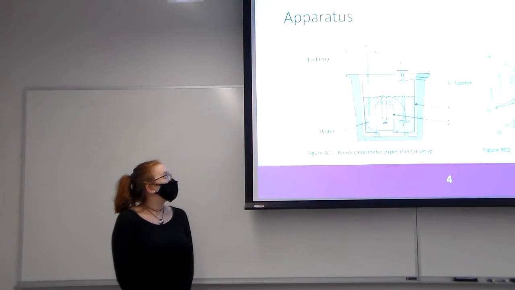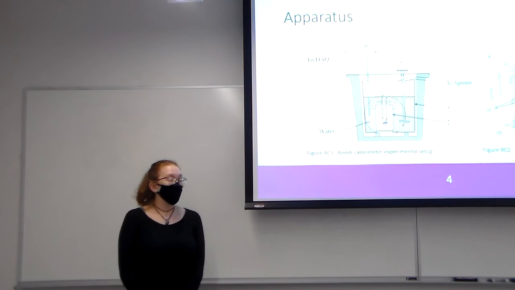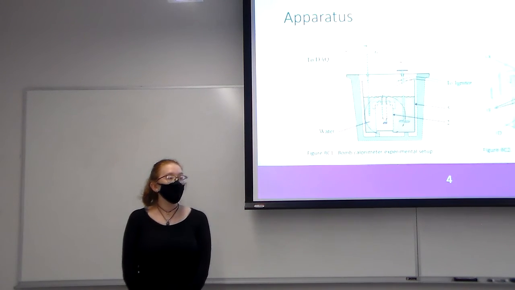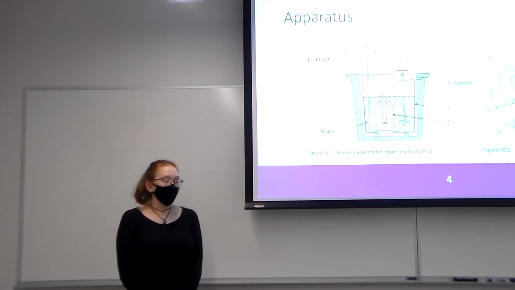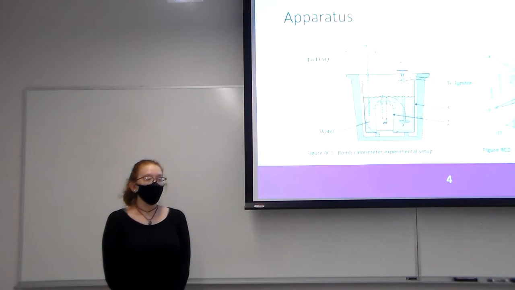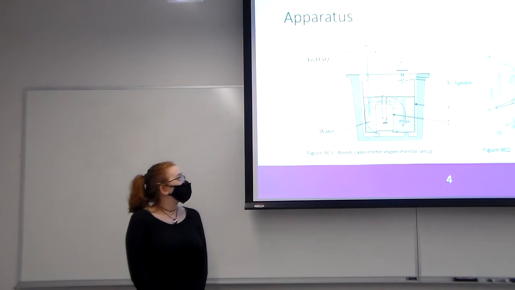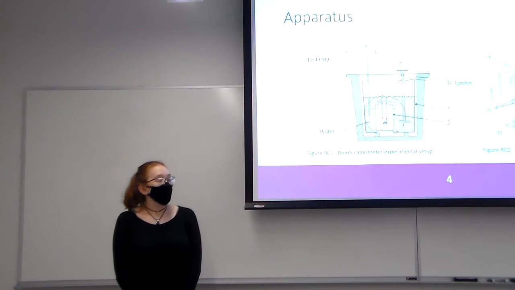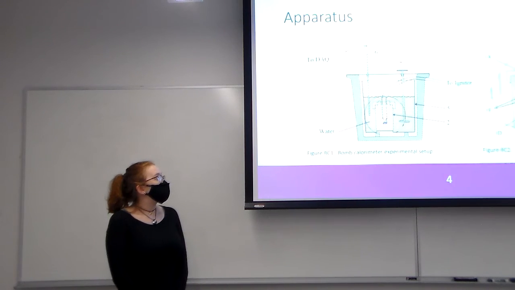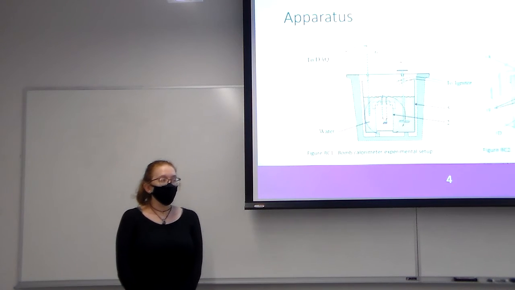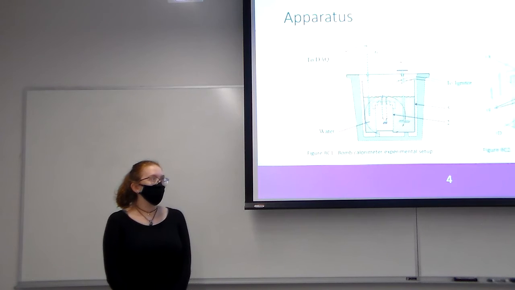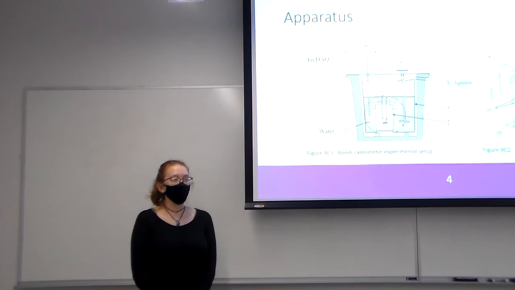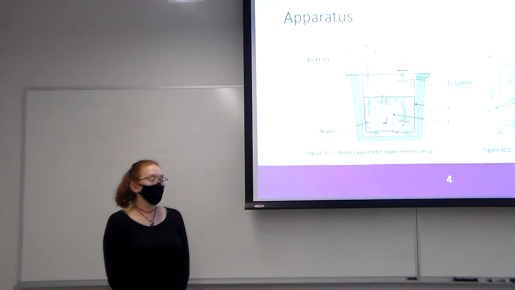On the right-hand side, it's mostly set up with 7 things. We have the igniter, the bomb, where the computer is connected, the analog to digital converter, the water bucket itself, the thermocouple, and the water stirrer. The main essence of this is going to be the bomb on the left-hand side of the screen, which has the input check valve, the pressure release valve, the electrode terminals, the crucible where we will put the fuel, the electrodes themselves, and the ignition wire.